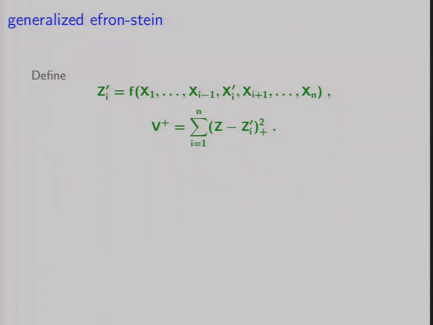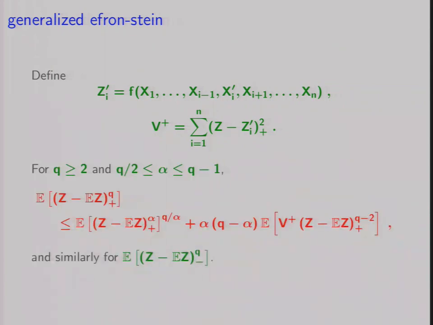Before, we had inequalities that said that if this is bounded by a constant, then we have a sub-Gaussian. If this random variable is bounded by a linear function of Z, then we have something like a Bernstein type of inequality. Well, this is a random variable. Okay? Now, I don't want to put any conditions on this. And one can show this kind of inequality, which is not clear at first sight what it says, but it's somehow a generalized version of the Efron-Stein inequality.